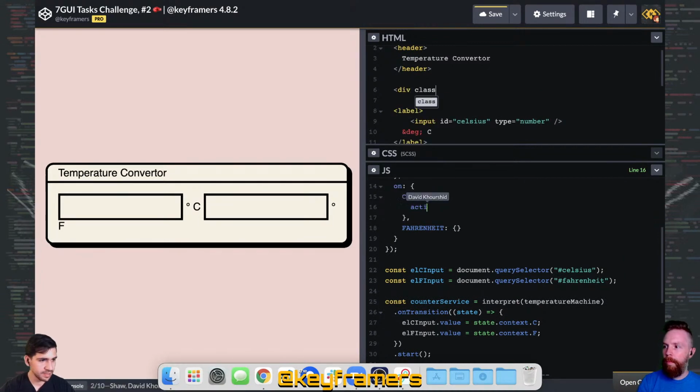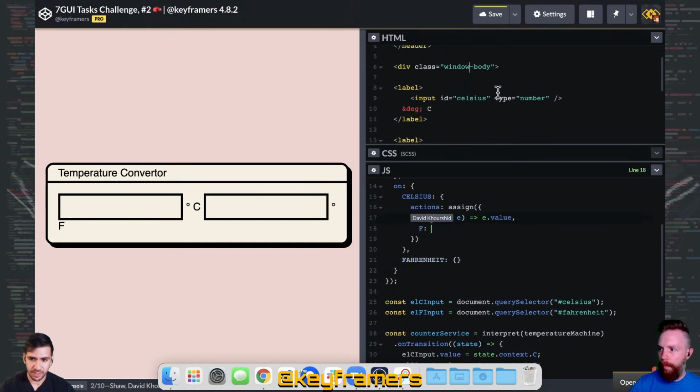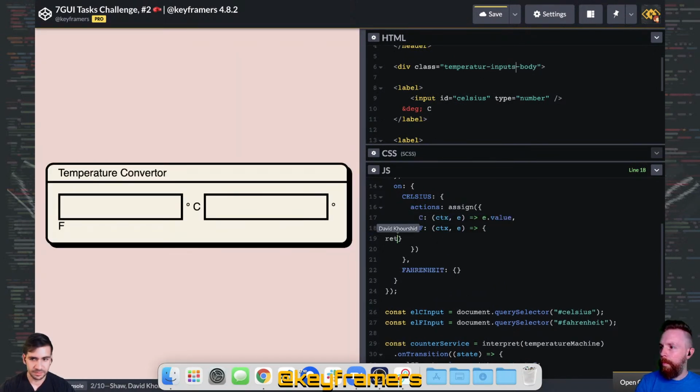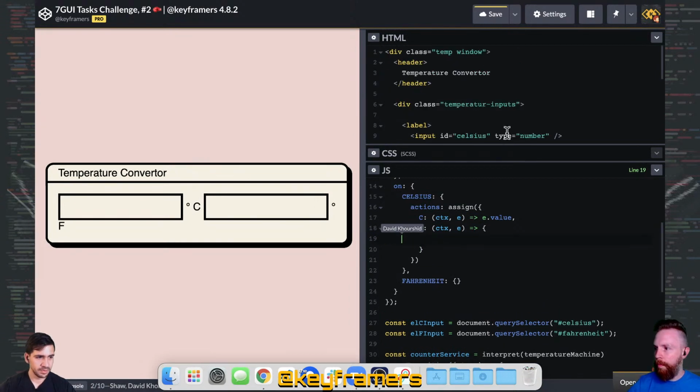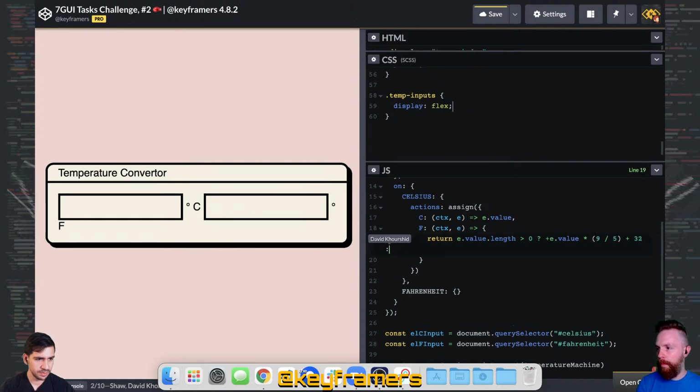So let's see, Celsius actions assign. So we're going to have C as value and F as, so return length greater than 0, times 9 divided by 5 plus 32.